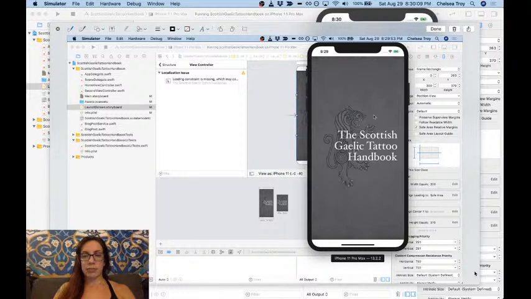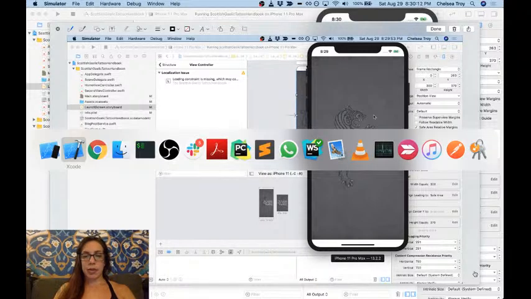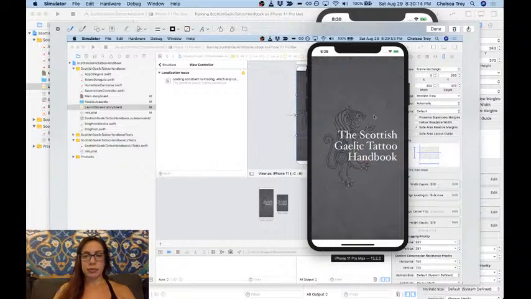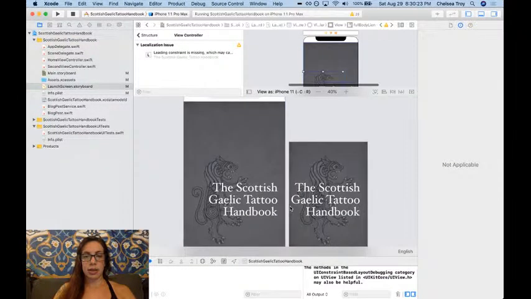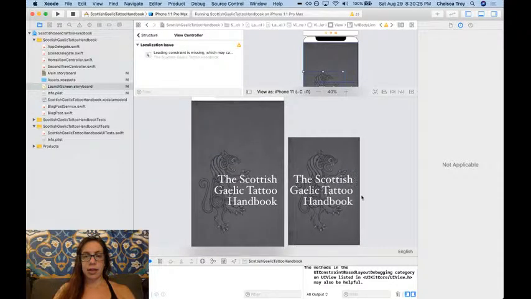Interesting. I mean, I think it's pretty close. I think it's very stylish looking. Let's see how it looks on our teeny. How does it look on the teeny? Looks okay on the teeny.